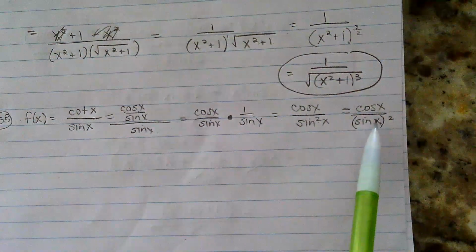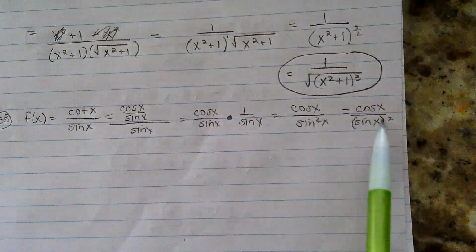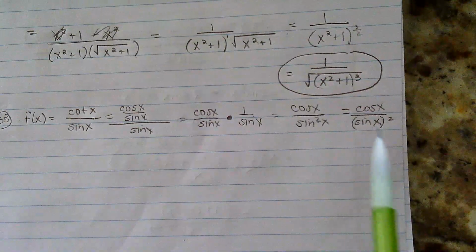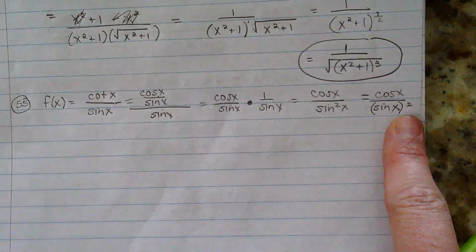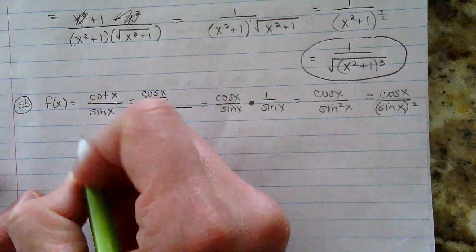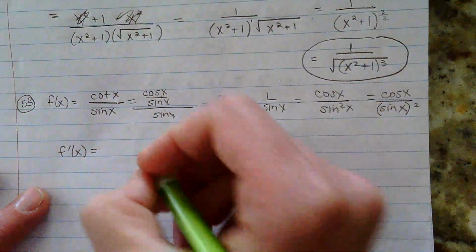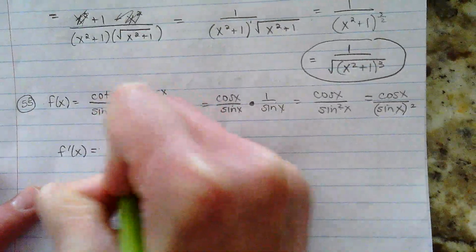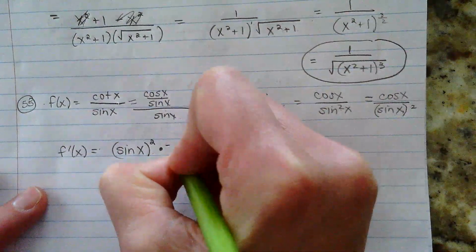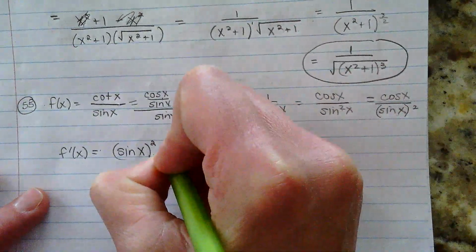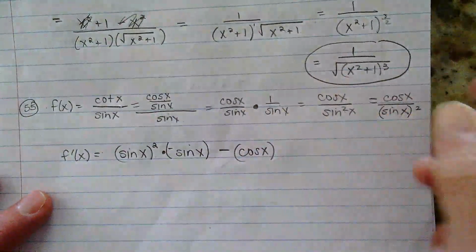And this is where the chain rule is going to come in, because we're going to follow the power rule first by bringing the 2 out in front, but then there's a function that's nonlinear in there that we would then have to multiply by. So you'll see that in a second. I'm going to go about this with the quotient rule first. So I have the bottom, f prime of x equals the bottom times the derivative of the top. Derivative of cosine is negative sine. So I'm going to do that. Minus the top times the derivative of the bottom.